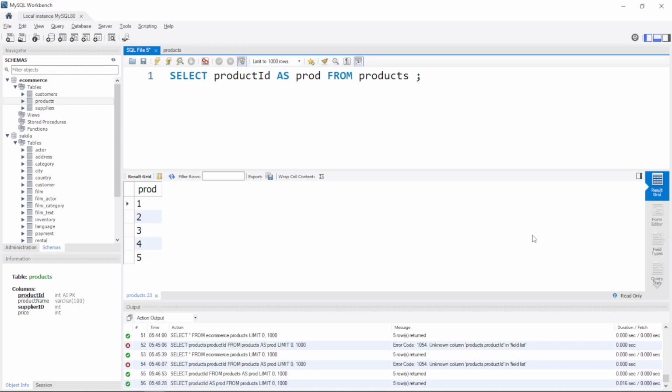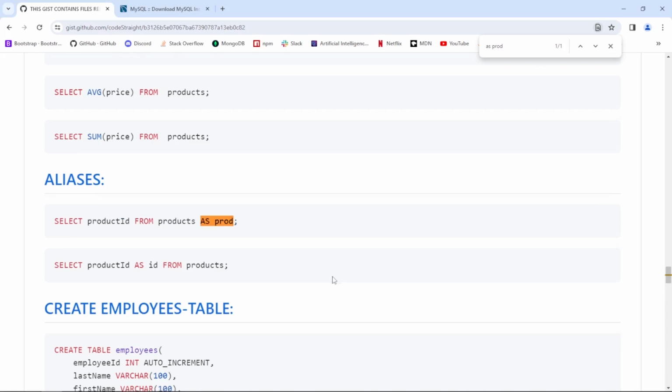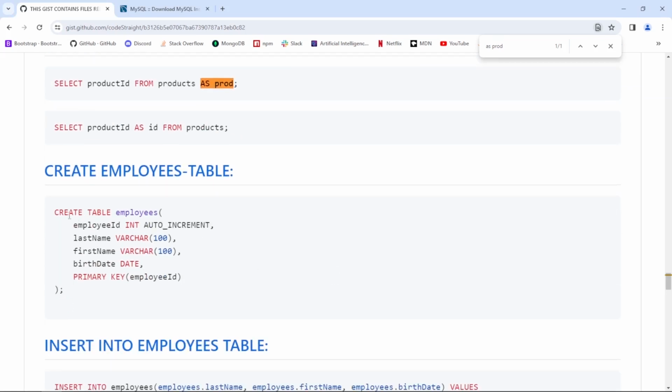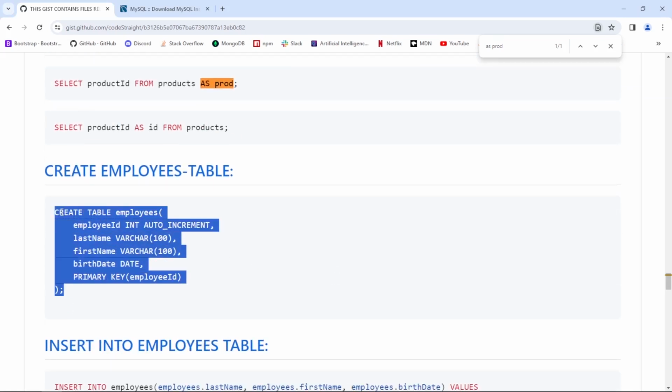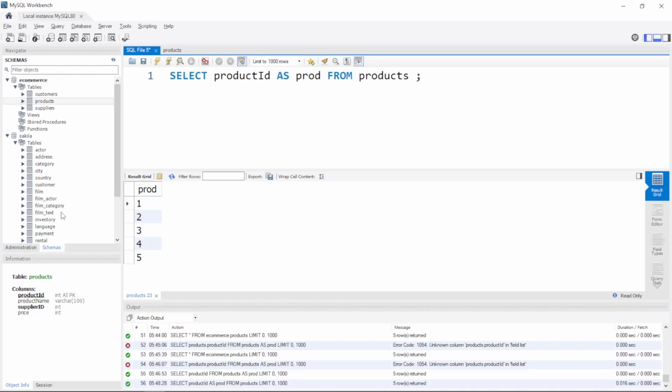So now let's get back to workbench, and before we move on, we'll start from inner join. Let's create a couple of tables. Say employees. Let's go to our cheat sheet first and find here create employees table. Let's copy the query and make sure that we haven't added it.